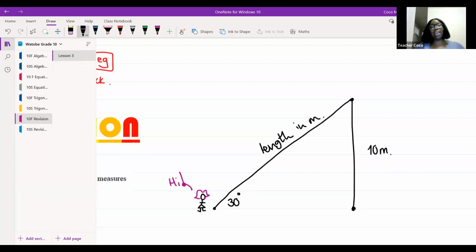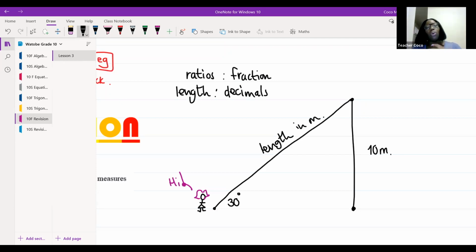Lucky, we're going to talk about that. Lucky just asked a question. Lucky says, when the answer is in fractions, does it always have to be in decimals? Lucky, it will depend. If we're just looking for ratios, leave it in fraction form. But if I'm asking you for a length, nobody's ever going to give me a length in fraction form. Give it to me in decimals. And the question will always say, to the nearest whole number, or to 3 decimal places, or to 2 decimal places. It will always tell you. So in this case, because I'm looking for length, I'm going to leave it in decimal form.